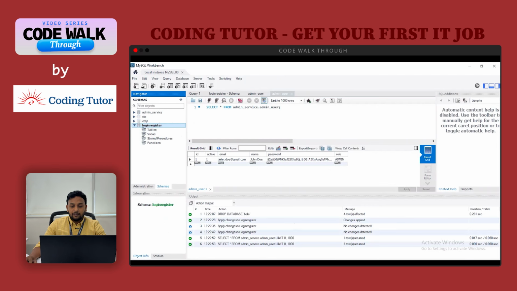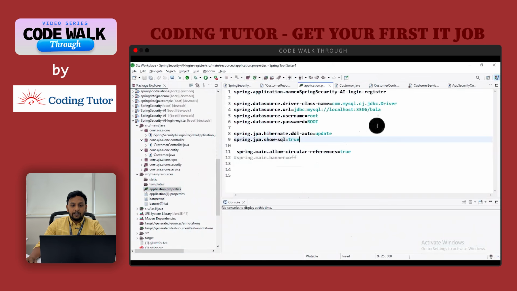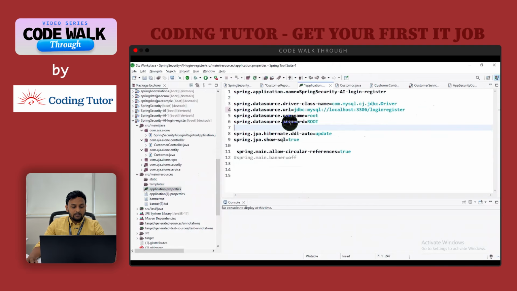This is my schema name, which I will give in application.properties. My database name is login register. Now I will save this and run the application.